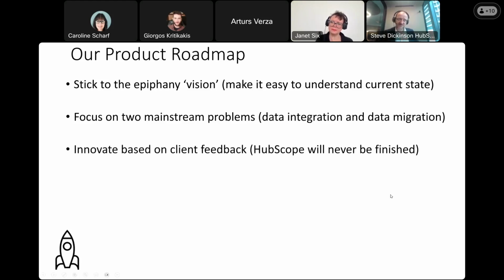It's something that I potentially haven't done in the past, because the first version was built on my ideas, but what we're really doing now is build every version of HubScope based on client feedback. And by focusing on the specific problem of data migration and only working on data migration projects now, we're getting a lot of feedback around how we could enhance the product. And we've got some beta versions of the visualization being available in the new year. So make it an inherent part of the company to always listen to what the client wants, basically.